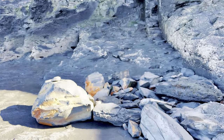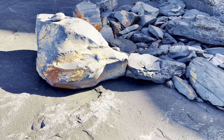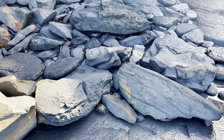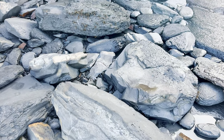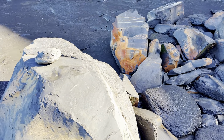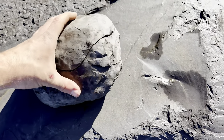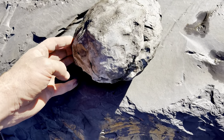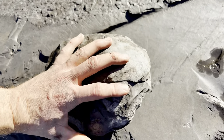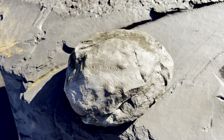Here's the first lot of shale slabs that have come down, and this is where I found that nodule I was just talking about. I've sat the nodule right on top of this slab. I've already had a good look around a lot of the shale slabs here - can't really see anything else of particular interest, just a few shale-preserved fossils, broken nodules, and not much else. So let's head round to the next lot of shale slabs, and then I'll show you what's inside this nodule. While we're looking for some more fossils, see if you can have a think as to what might be inside - it's something pretty awesome.